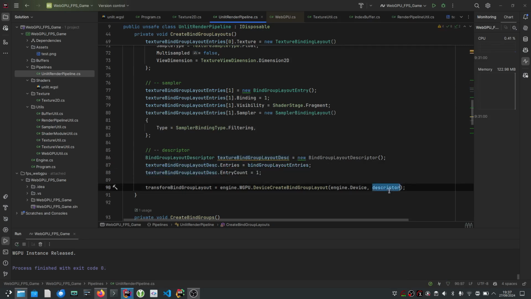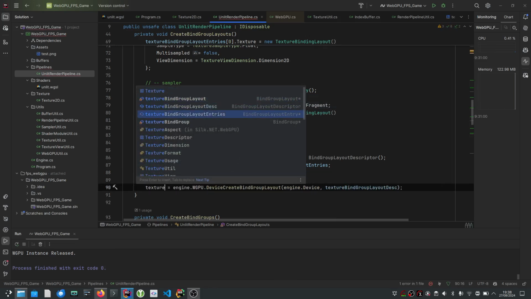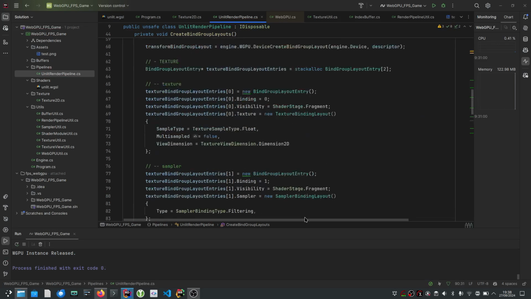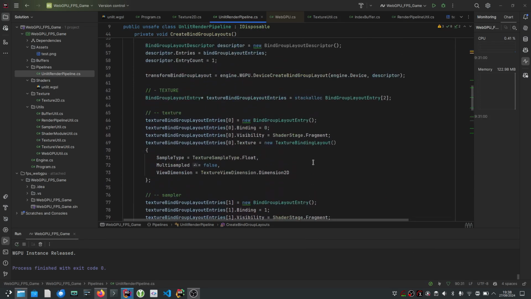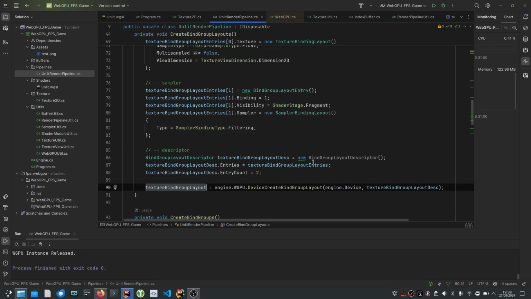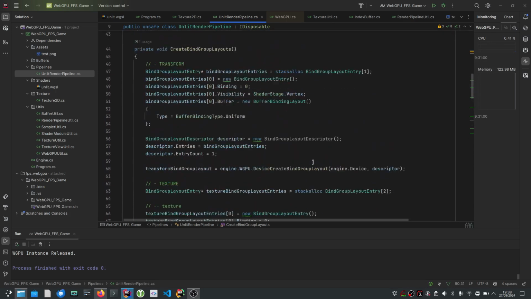So here I'm changing. So here we're now pasting texture bind group layout entries, and entry count is 2, right? And here it's texture bind group layout. And I think that's actually it regarding the layout.